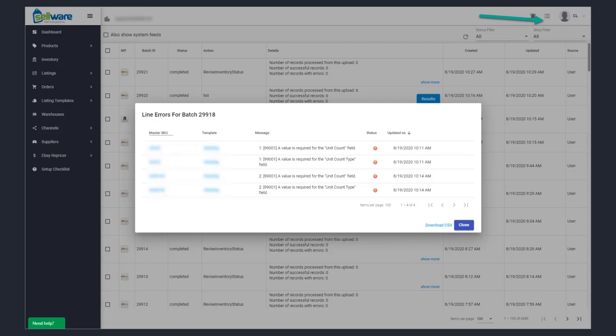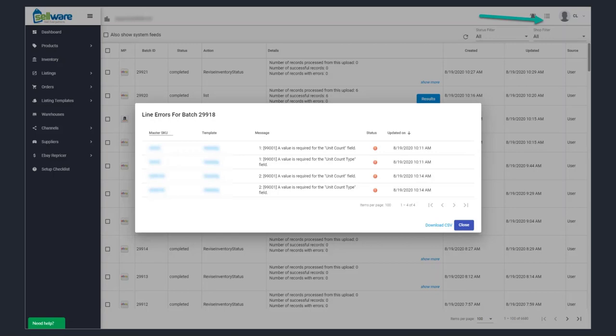In this case, I was on the batch screen and my item failed to list. When I clicked on the results button, here is what came back for the Amazon channel. It's saying a value is required for unit count and unit count type. Now this one was a little odd because that category was used successfully a few months back with no issues. So definitely something was odd. We'll dig down into how you find it and track that down. That was the error message.